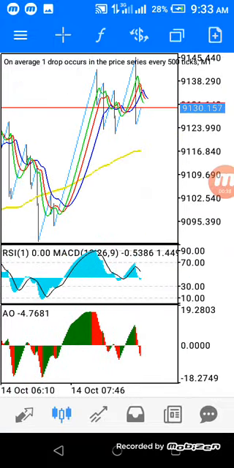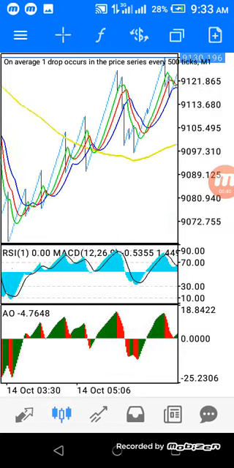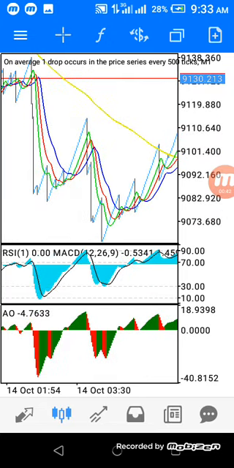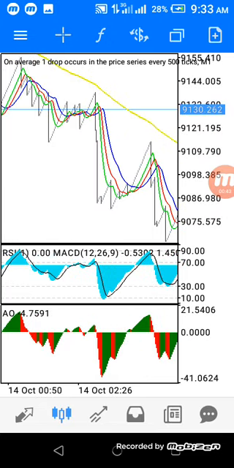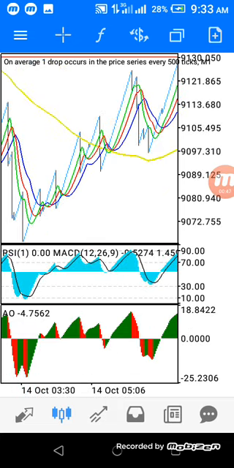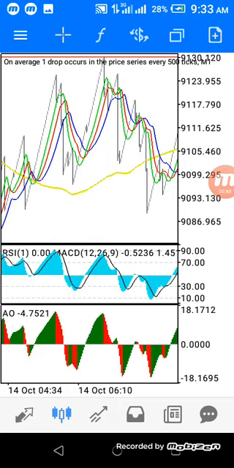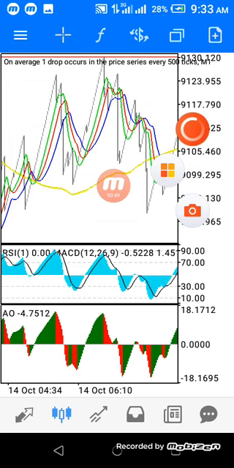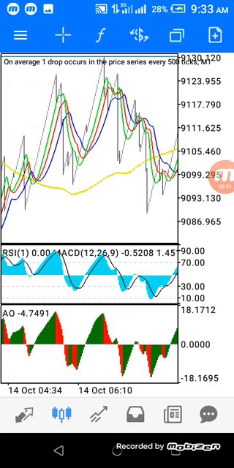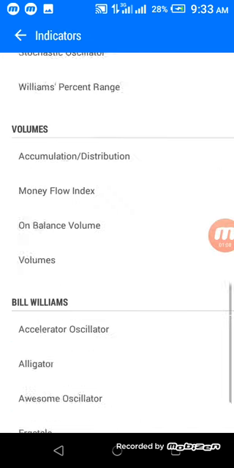Alright guys, so today's strategy, wow, another powerful strategy for you guys, and it's a free strategy. So what are our indicators? We are going to be using the 200, that is the yellow EMA you're seeing here. That is my 200 EMA. Then we are going to be applying the alligator indicator to our chart, and then the MACD and the awesome oscillator.